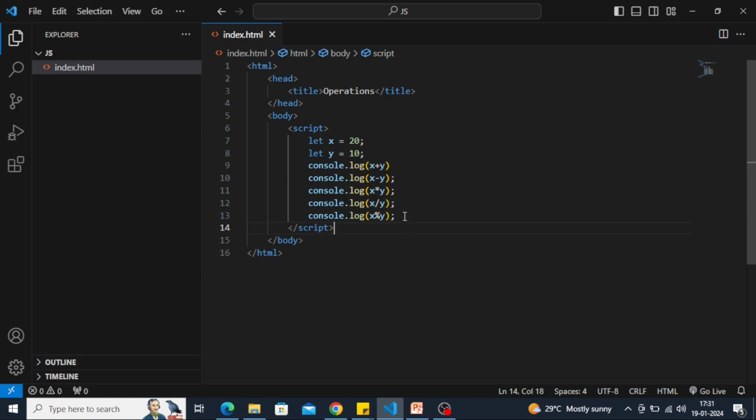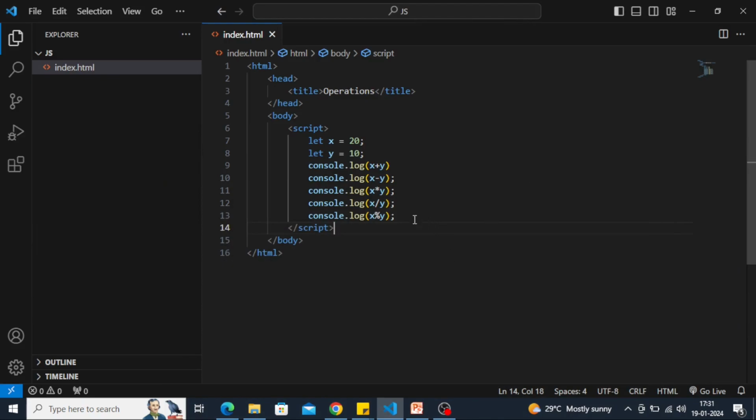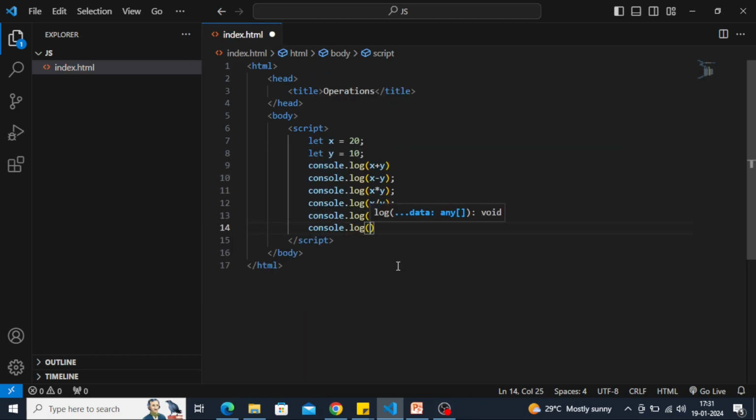There is one more operation which we missed. There are three more operators. Exponentiation. In exponentiation, x will be the base and y will be the exponent.